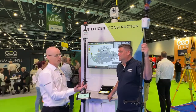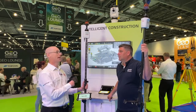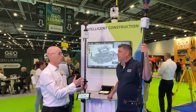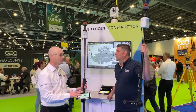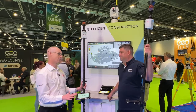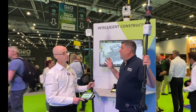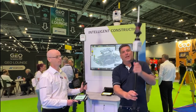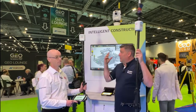So the analogue human error component of the traditional method is out of the window, and the AutoPole automatically reads the height of the pole and applies that to the data. So all of our levels will be correct. So you mentioned that height change there, and when we've got an audible beep, let's just hear that beep again if we can. When we do it, there we go, the beep's gone.